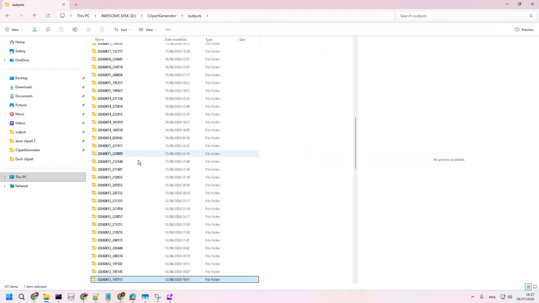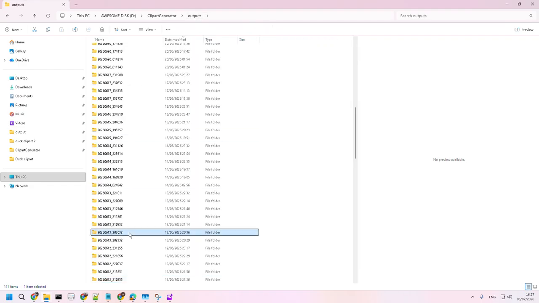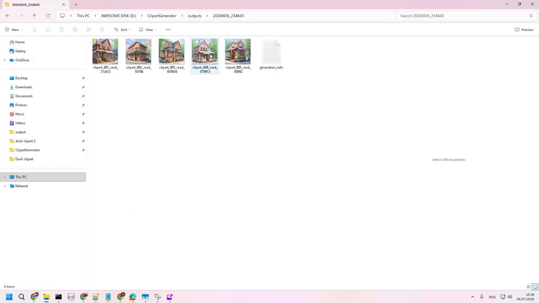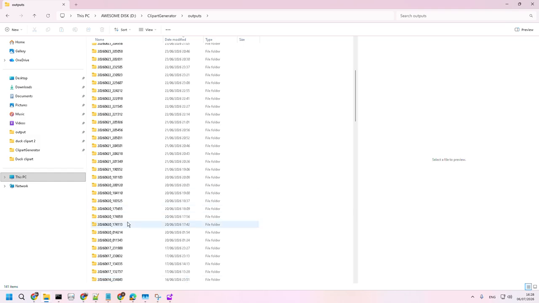Here are other colors, and then still butterflies. Seems that I'm a fan of butterflies as well as ducks, and these baskets of florals. This is a bookstore, I think. Yeah, bookstore, and then many more.